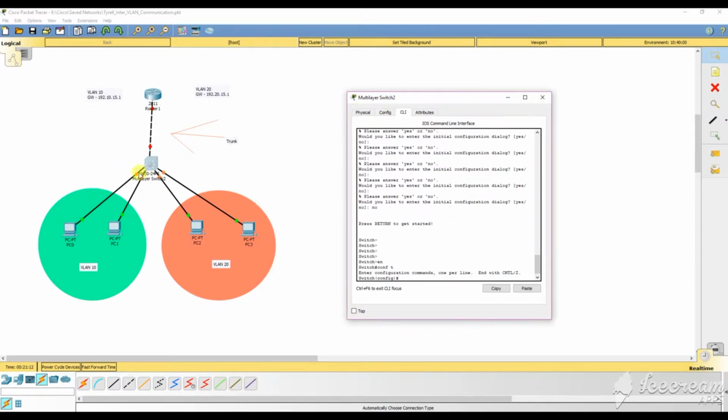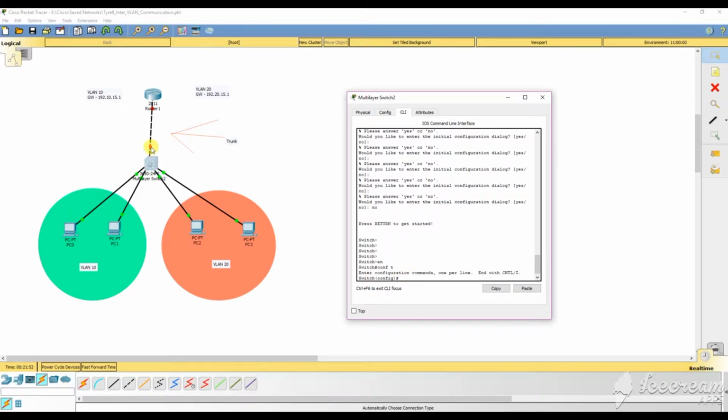So in the switch, we got quite a lot to do because, first, on these interfaces right here, we have to allow access or change the access to let the certain VLAN pass through. We have to let each one of them know, okay, this VLAN is going to pass through here. You're gonna get VLAN 10, you're gonna get VLAN 20, just like that. So let's do VLAN 10 first.